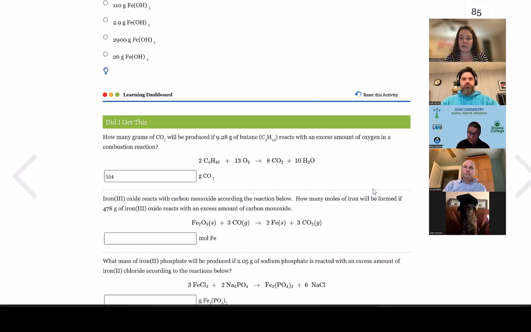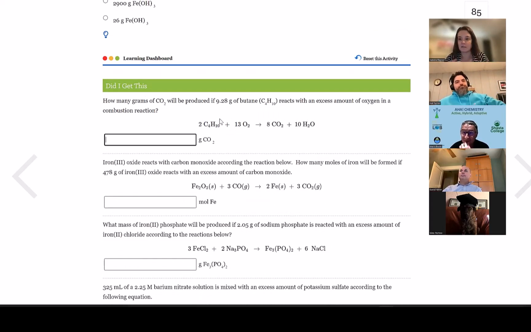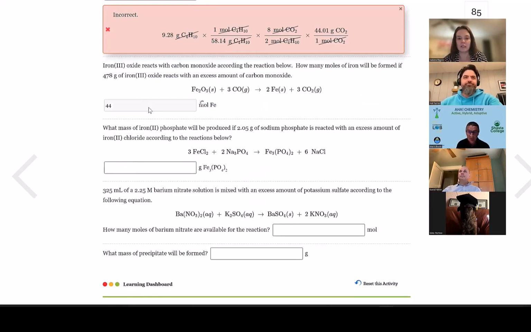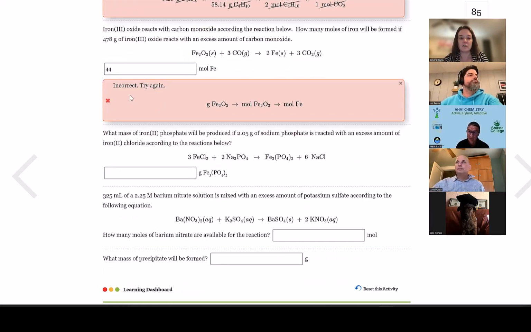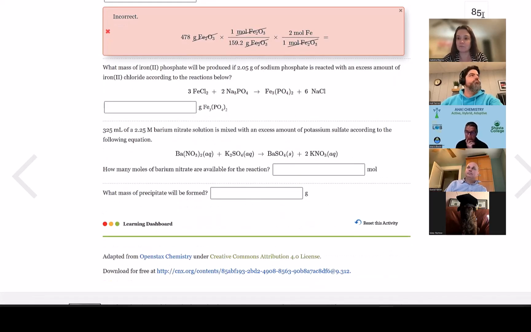So the Learn by Doing activities provide scaffolding for the students, and the "did I get this" activities provide less scaffolding. There are no hints, and it's not set up in a stepwise manner. Upon an initial incorrect answer, the student is asked to try again and is given some information as to how to get to the correct answer. Then on a second incorrect input, they get the full solution.